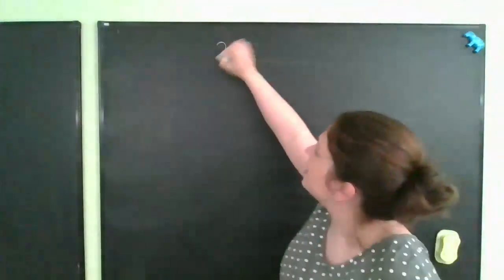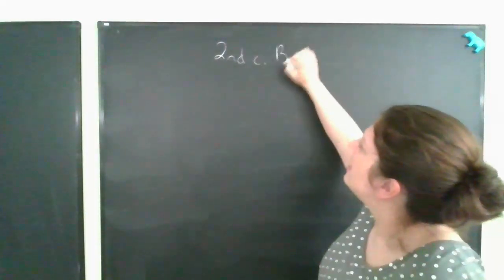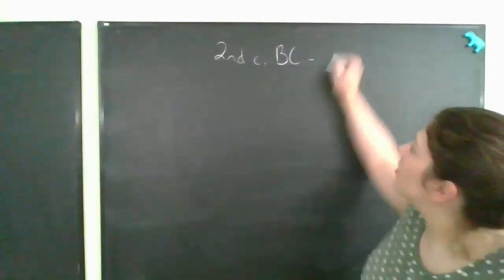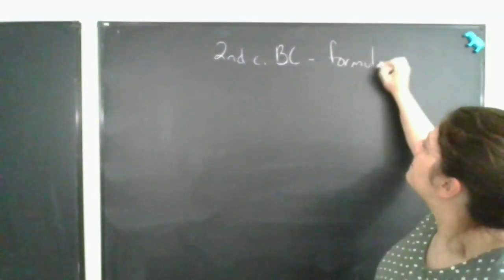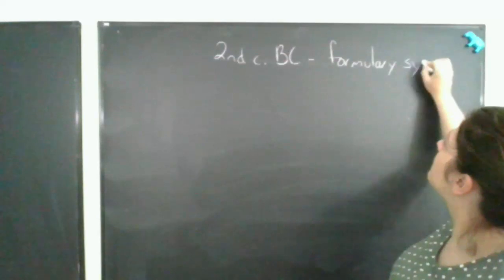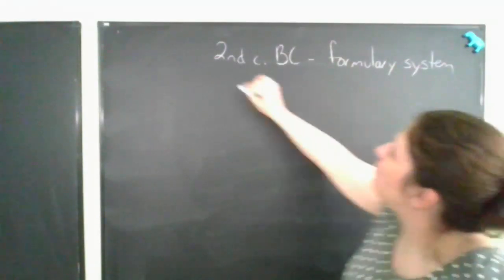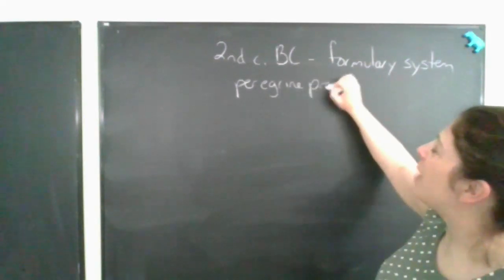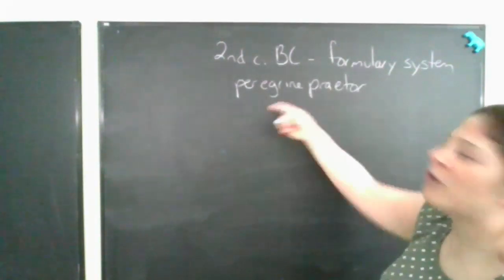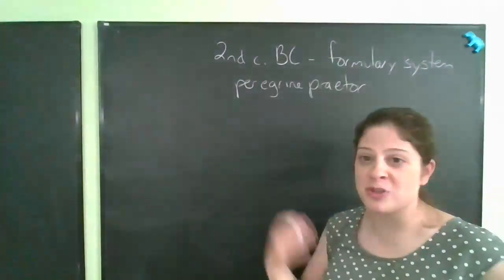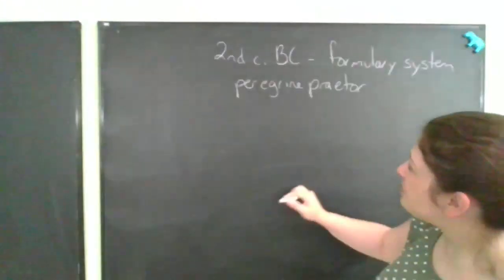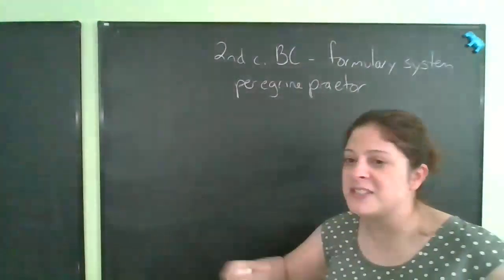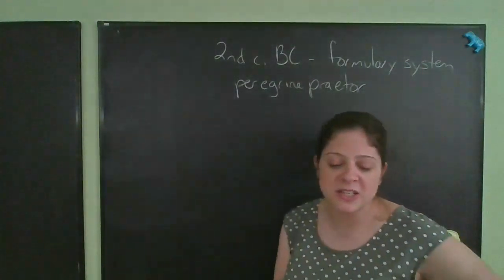Okay, so the Romans decide to address that eventually. In the early 2nd century BC, they develop a new system. We know it's called the formulary system. And it is developed by the Peregrine Praetor. The Peregrine Praetor literally means the praetor for the foreigner. The urban praetor is the praetor for the city of Rome. And his job is to deal with law cases that involve foreigners. So it could be a citizen plus a foreigner. That's the kind of law case that he oversees.